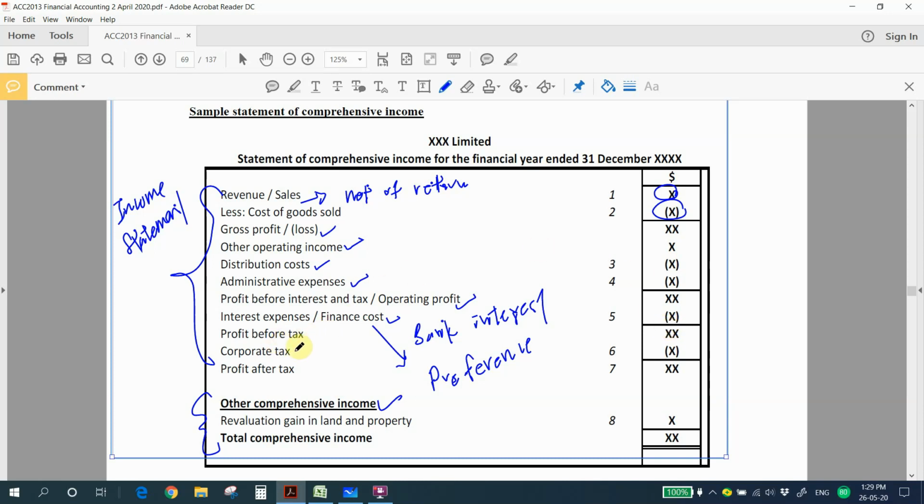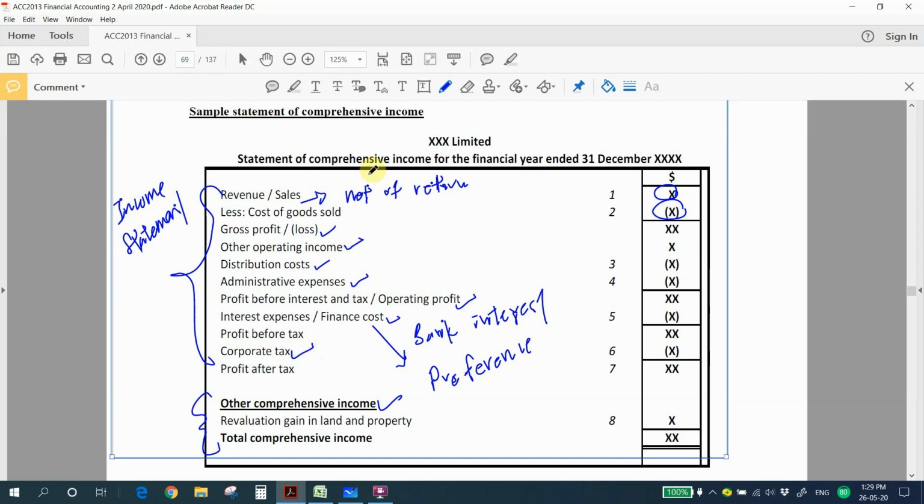And then we have corporate taxation. For sole proprietor and partnership, normally the tax will be personal tax. It means that when you get how much from your business, after that you will recognize it as personal income, and then we calculate personal income tax only.